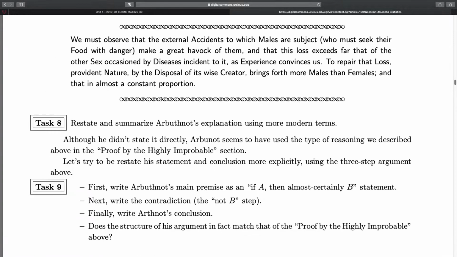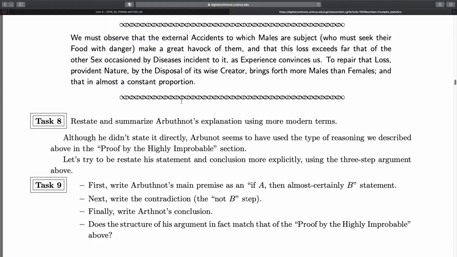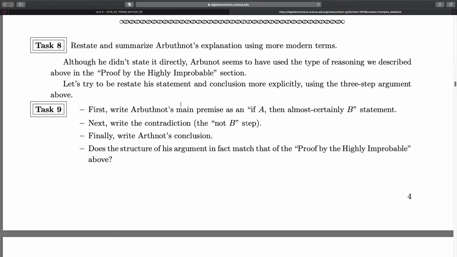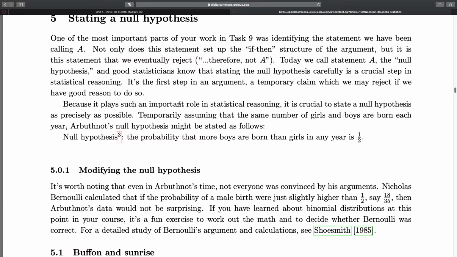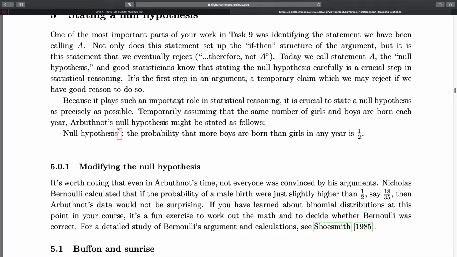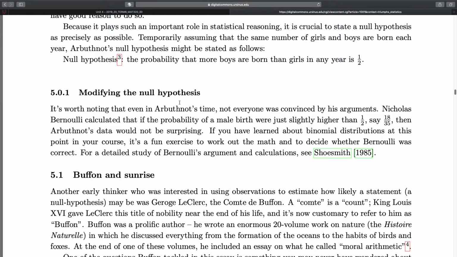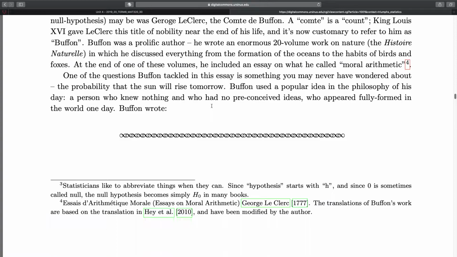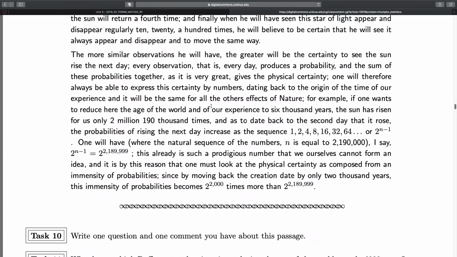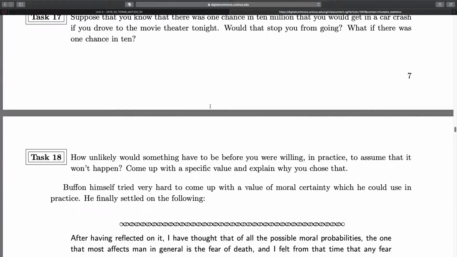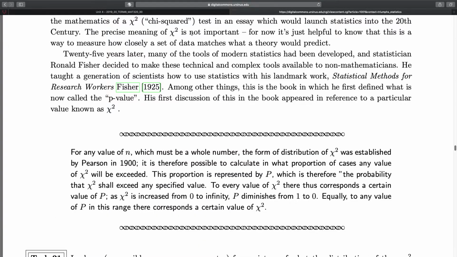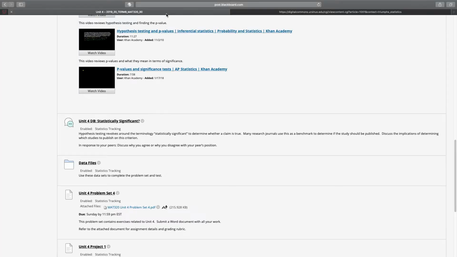But I feel like it's a nice little introduction to the p-value and hypothesis testing in general, since it goes through back when the whole idea of hypothesis testing wasn't really quantified just yet, but they were kind of doing hypothesis testing then, just not in the formality that we currently have. And you could see that this document goes through that. I won't go through the entire document right now.